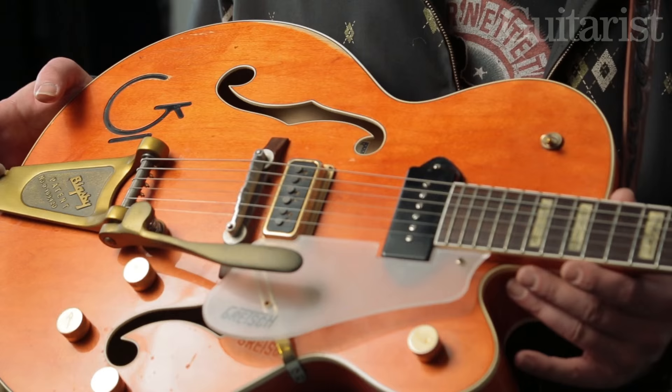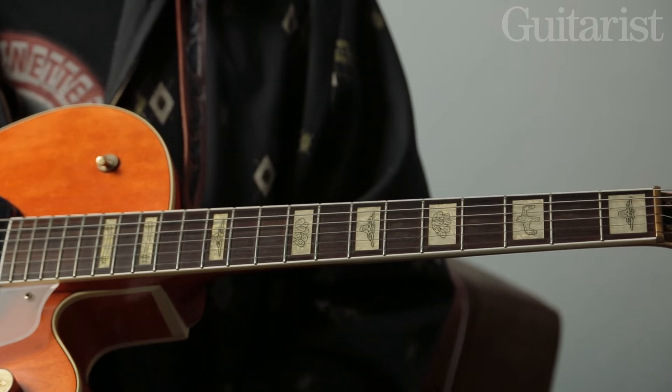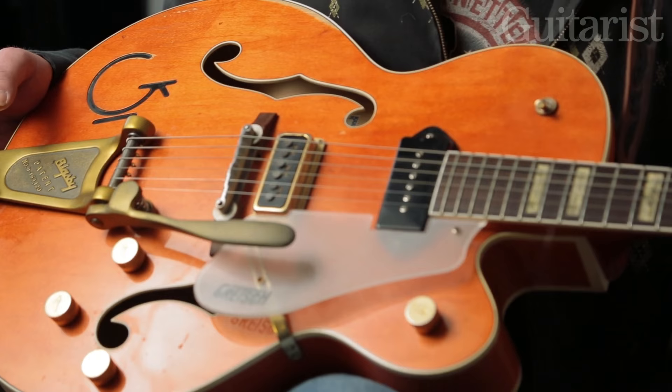It's got a beautiful neck on it and the attention to detail is staggering. It just has that beautiful sound that you want from a guitar that looks like this. It's a big sound for a little guitar. The neck is very dainty, but beautiful for what I needed to do, and of course it looks the part as well.